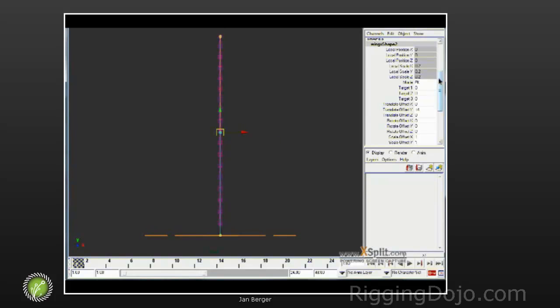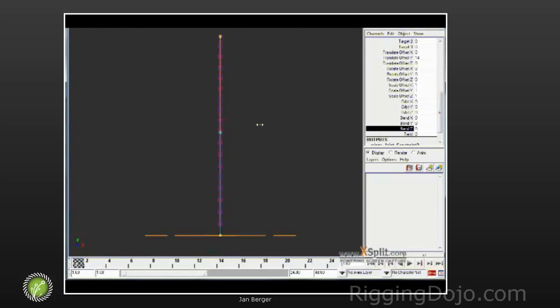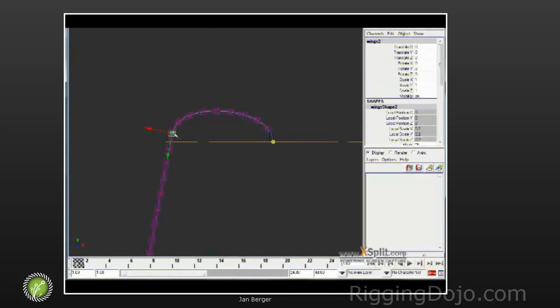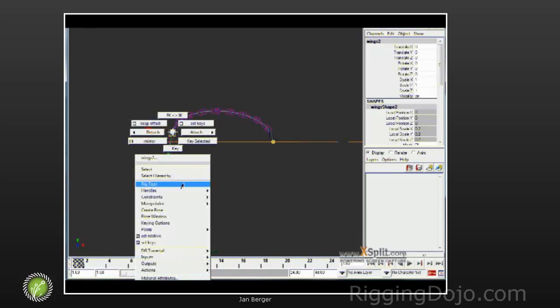So if you have an IK spline and you say bend, then you can actually get, I don't know how to call it, a palm in the wind, or however you may want to call it. So you don't really have a curve here yet, because you need to edit the tension.